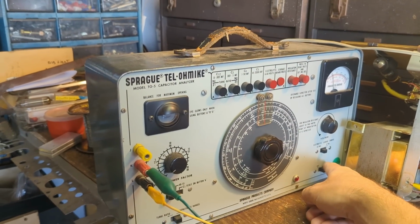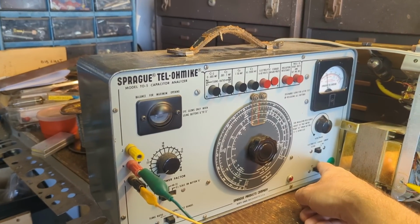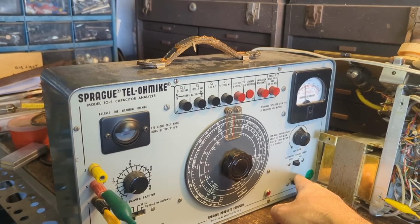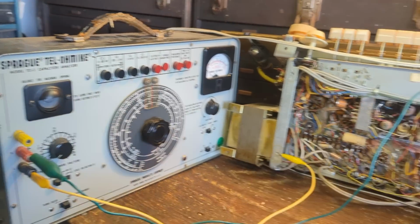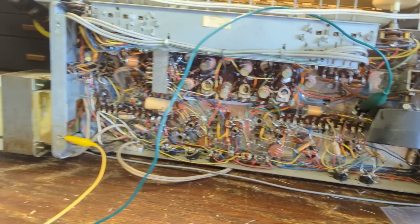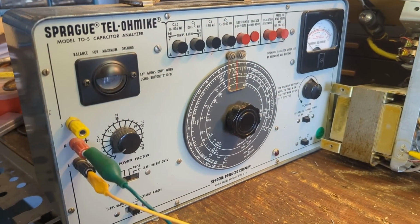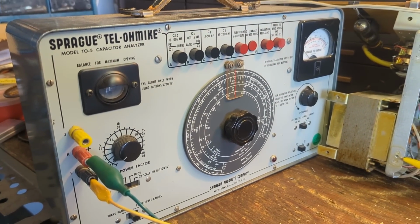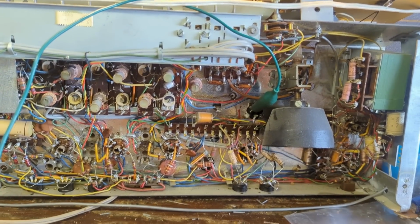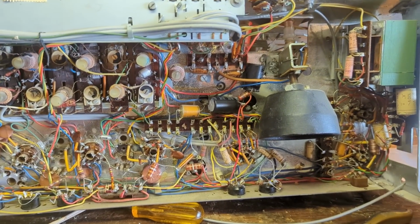Whoa. That is a very, very unhappy noise. Jesus. That cap is... That thing is hard shorted. I've never heard that thing grumble like that. It's like... rum, rum, rum, rum. So, yeah. That's bad. Went ahead and got those first 2 replaced.